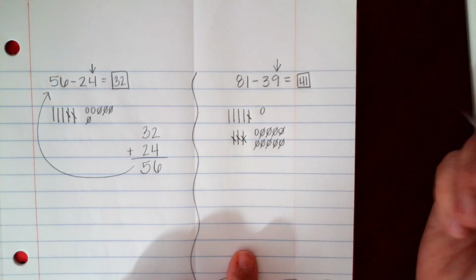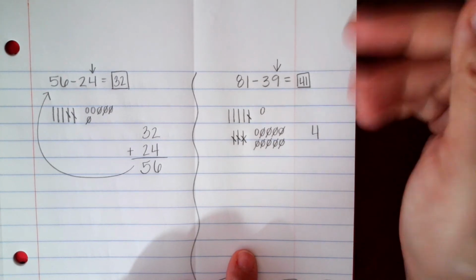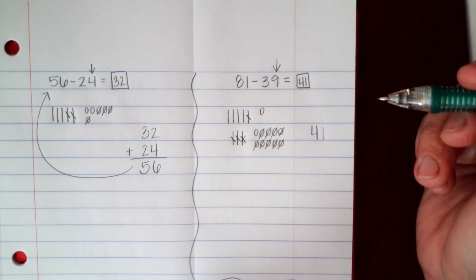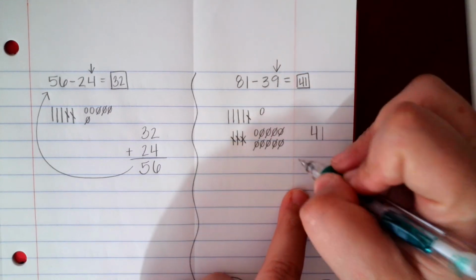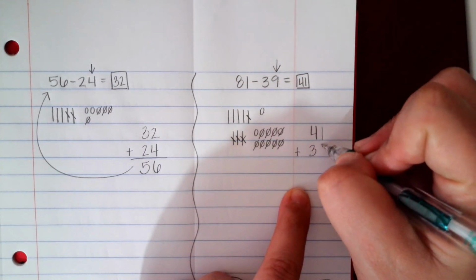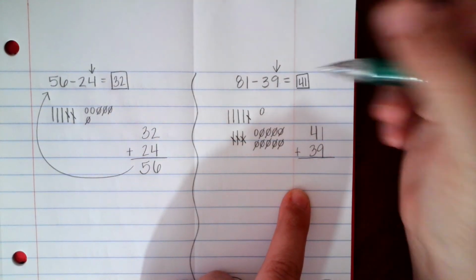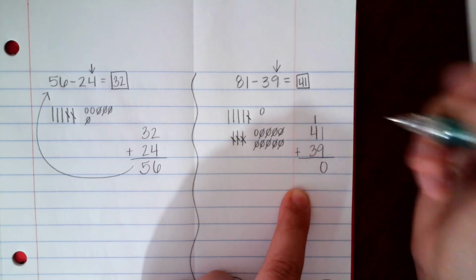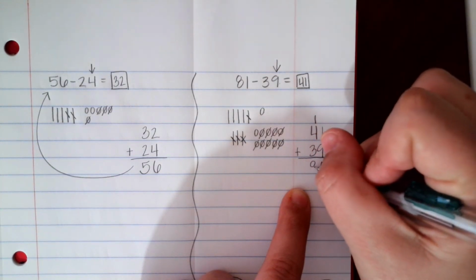Now, if you want to double check your answer, always, oops, I have the wrong answer. I forgot to count one of these guys. But let's see what happens when you go and check your answer, what it looks like. So I take 41 and I add it to 39. 1 plus 9 is 10 with a new group. 1 plus 4 plus 3 is 80.